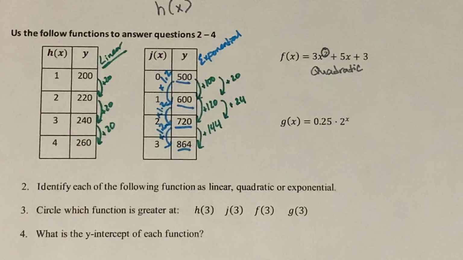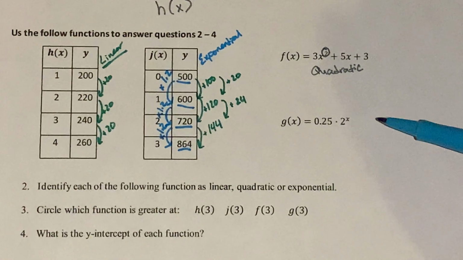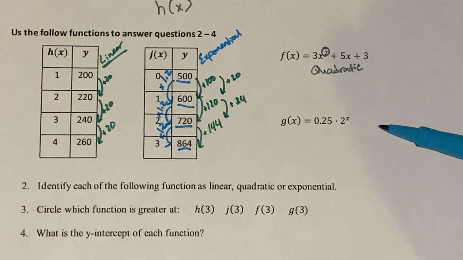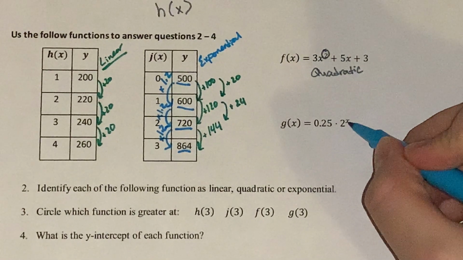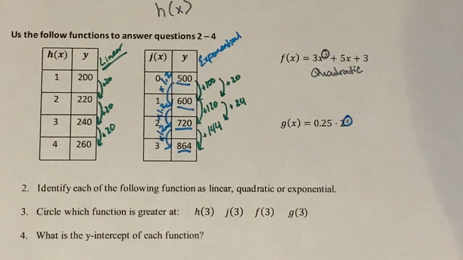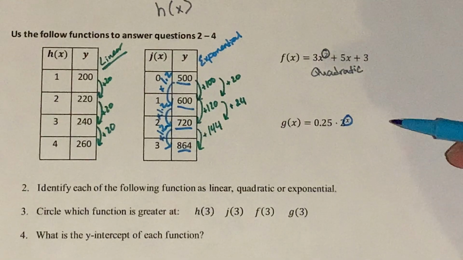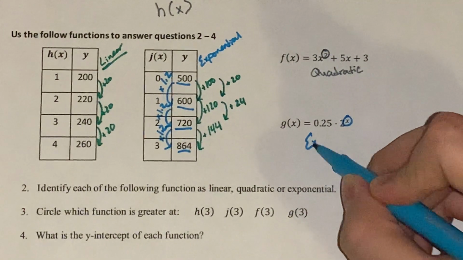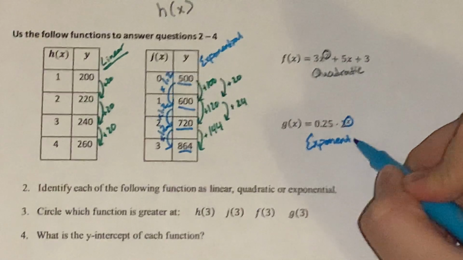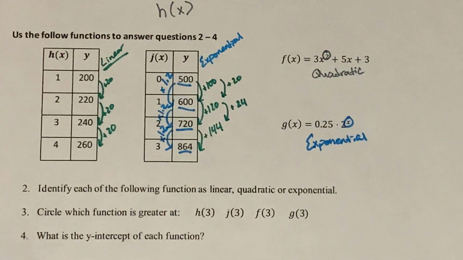And then finally, g of x. G of x again is in a function format, or function notation. Not a table. So we're looking for key features of the function to indicate what we're dealing with here. So I notice again we have an exponent, but this time the exponent is x. So whenever you have an exponent of x, it automatically becomes an exponential function. Now you can plug this in and it'll give you an exponential function. I'm not going to do that just for the sake of time. So that is number 2.